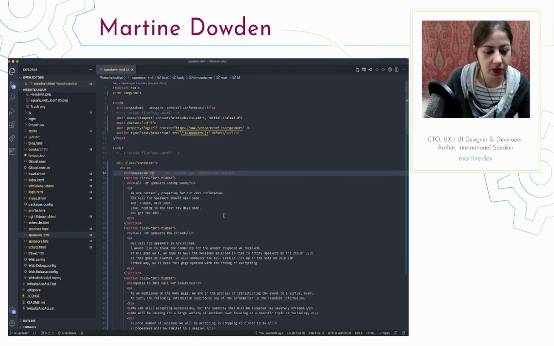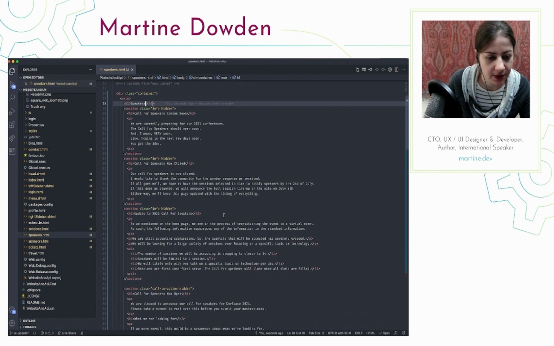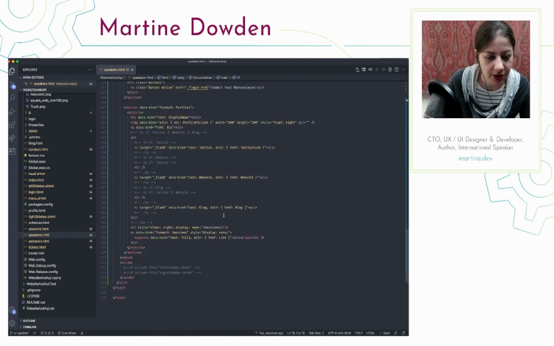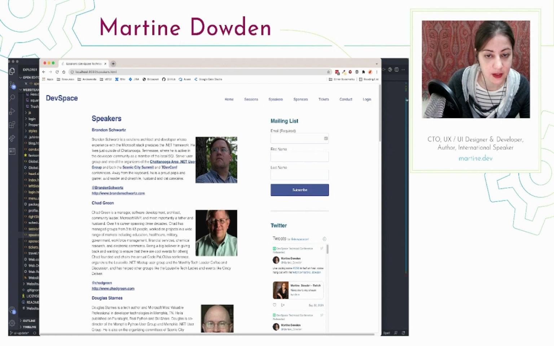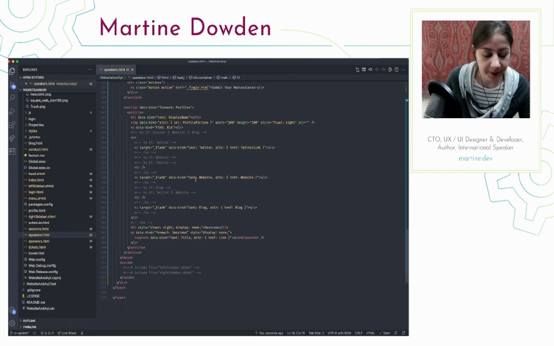If we look at how this code is put together for the speakers, we have all of this call for speaker stuff, which is call to action based and is currently hidden because I'm looking at the speaker list. And then we have our speakers here. We're using a templating system where these comments are actually where the content is coming from.